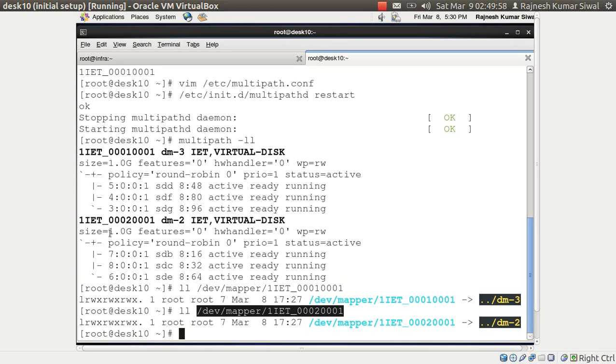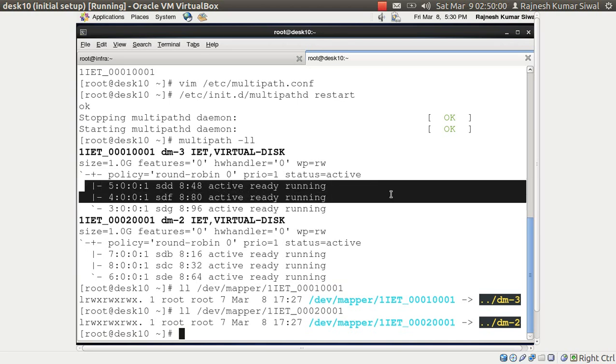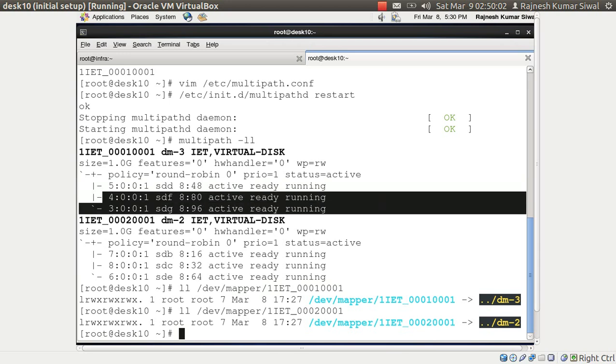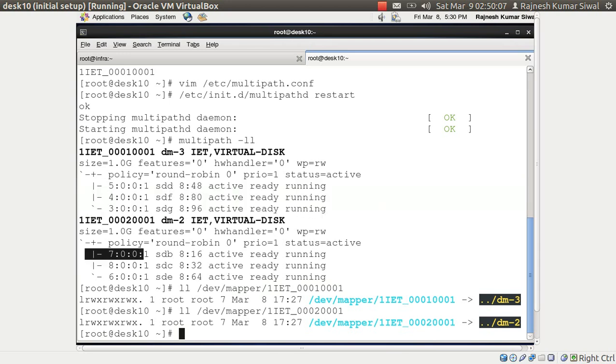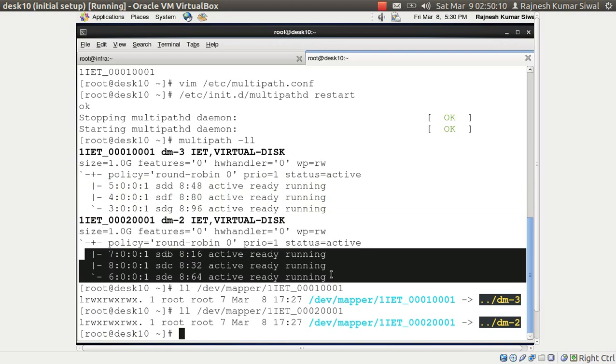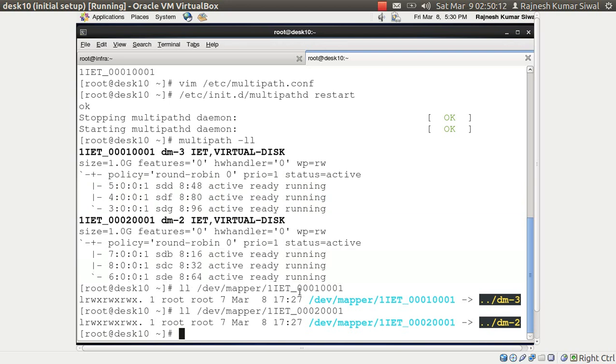Behind them there are actually 3 connections to the same disk. The same is happening for the second multipath device, each having 3 connections to the same device on the iSCSI target. Right now you can see that the status is active, ready, and running.